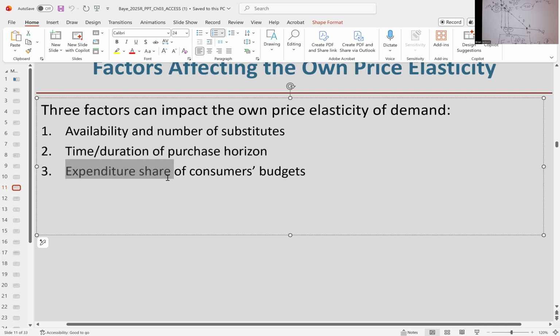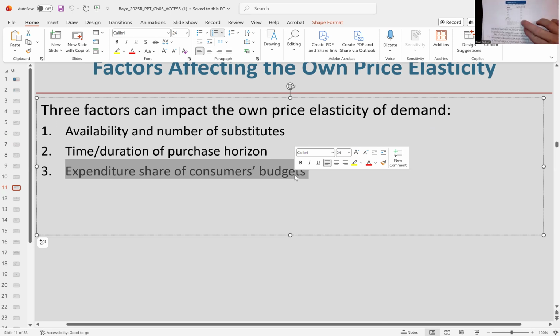Also, expenditure share of a consumer's budget. That's why I mentioned pepper a while ago on this table of price elasticities. We noted that with pepper, it was pretty price inelastic. I don't see that here again, but go back and look at what page that was on. Here it is. Notice the price elasticity is pretty small for pepper. So if pepper doubles overnight, you're still going to buy essentially the same amount of pepper.